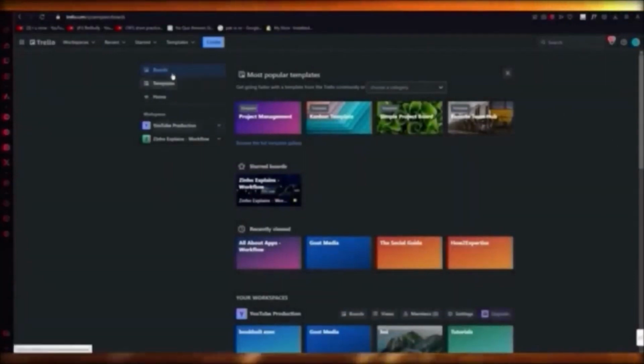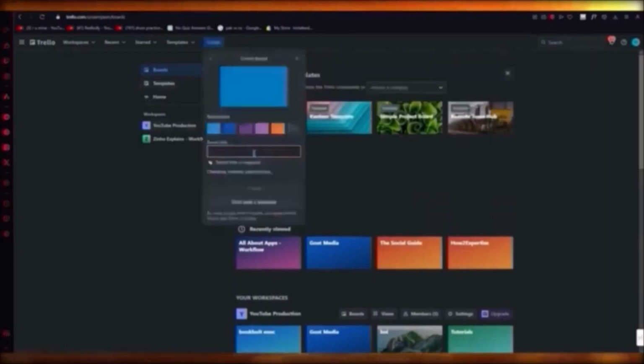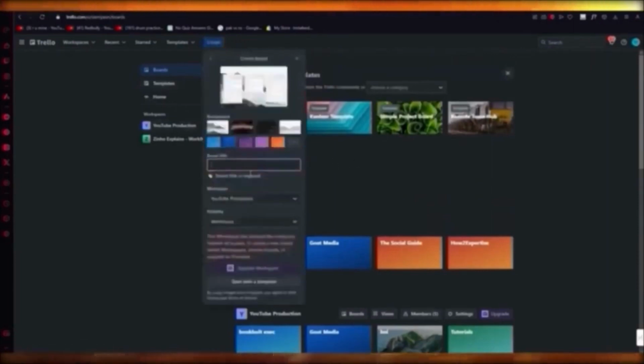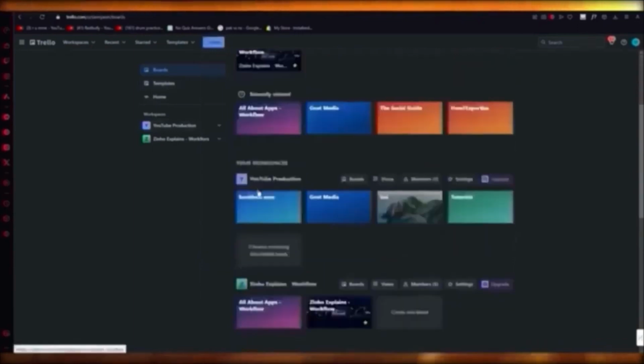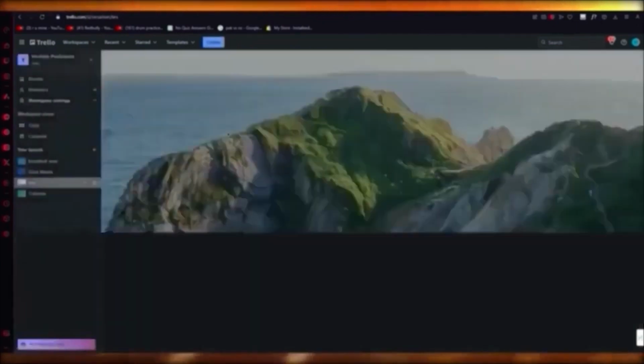So to do this, what you're going to do is, first of all, come to Trello.com and create an account. Now, to use Trello, you're going to click on Create, and you can actually create a board. So you're going to click on Create a Board, and once you click on it, you're going to enter any board title for yourself and get that board up and running. Now, once you get that board up and running, let's say I've created this board for myself, right? I'm going to go straight into this board. It's going to look somewhat like this, okay?